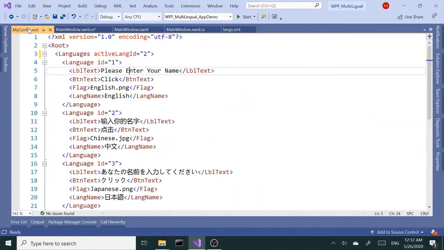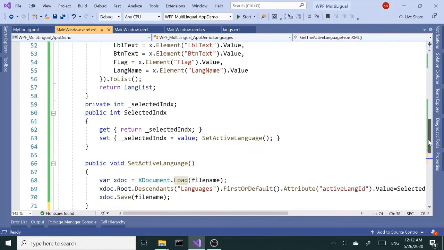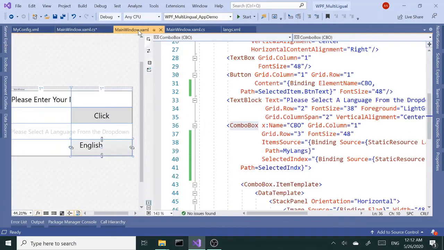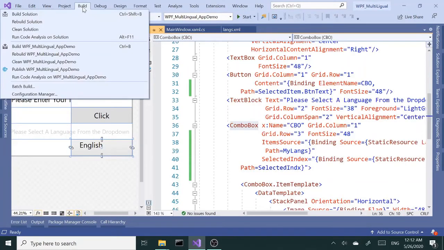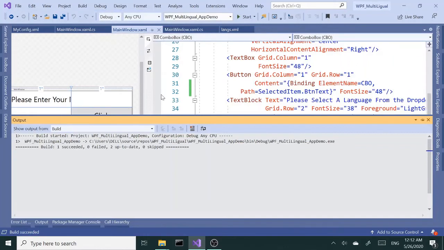So actually, if this is correct, when we come here and build this, we should see these values change to ID 02, which is this guy, Japanese. Yep. So let's build this. Let's see if we made any mistakes or we're all good.